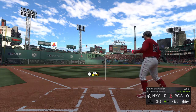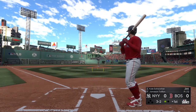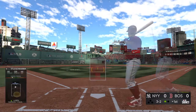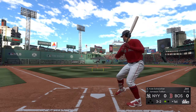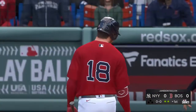And he fouls this one off. Put that in a memory bank. First time he breaks out a curveball right there, and it's a pretty good one. Fouled off. He's got that certainly timed up now. I'd be shocked if the pitcher goes to the well 3 times in a row with off speed. And he finally wins the battle as this is swung on and missed for the second out.